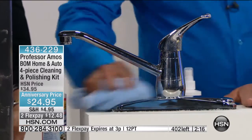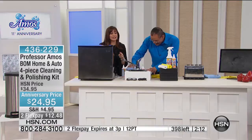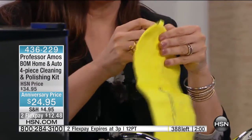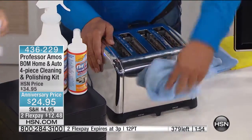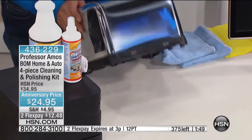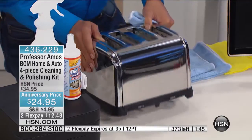You're gonna love that factor, and you're gonna love how it puts the bling back. You're also receiving these two cloths — you might think, cloths, what's the big deal? This is actually that special chamois cloth that Amos is using all the time. It's really nice and oversized. Then you're also receiving a buffing cloth. These are the materials that this family has used for so many decades cleaning, including the big white one in DC.